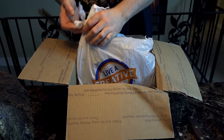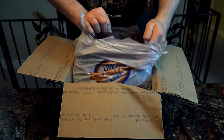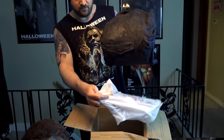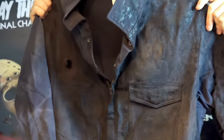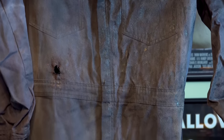All right, let's check out these coveralls. Oof. Feels crusty. We got some nastiness here. Exactly what I asked for. And the coveralls are the same as they were in the 2018 film. These are Workrite Ultra Soft Charcoal Color coveralls. And I didn't know it until recently, but apparently getting a hold of a pair is like finding gold. I didn't realize that they've been bought up pretty much everywhere on the market, and you can't get them anymore.